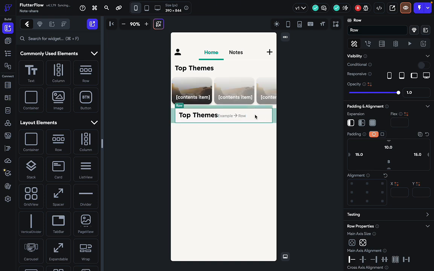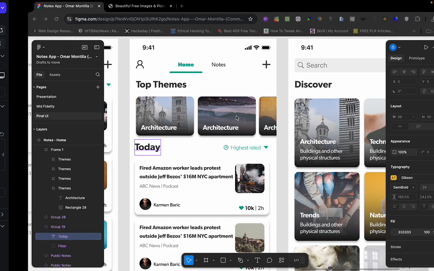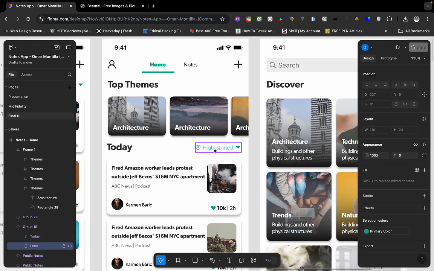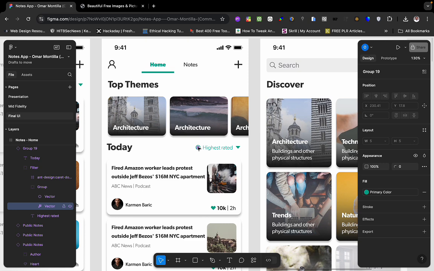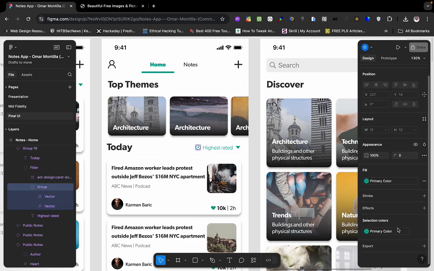So we can now use our properties, or let's add those icons first. We have this icon here, and then we have another icon. So I might not be able to download this right now because this is just going to be an image if I'll be using this icon.